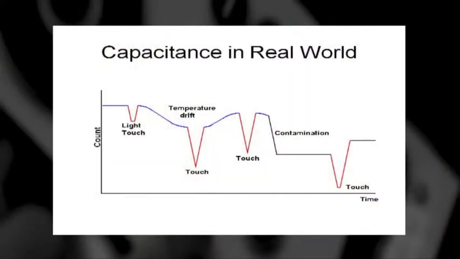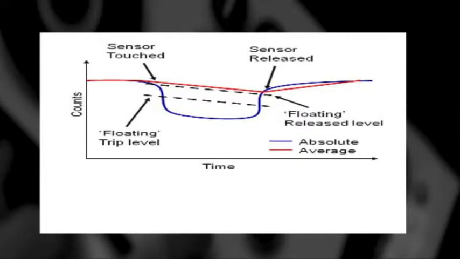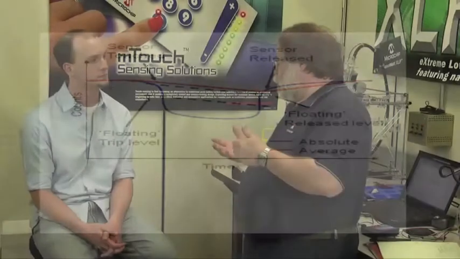Okay, so then all I have to do is look for a shift in the value, and then I can make my detection? Actually, it's a little more complicated than that. And there are actually two reasons for that. One, everything in the environment is going to affect the capacitance on that button. So one of the things we have to do in software is actually maintain a running average of what the capacitance is on that sensor. And then when you touch it, what we do is we look for a rapid change in the capacitance. So you do have to put some software behind it.